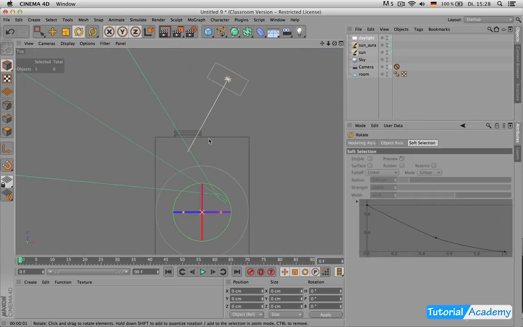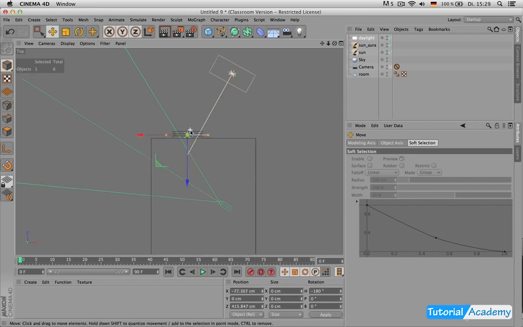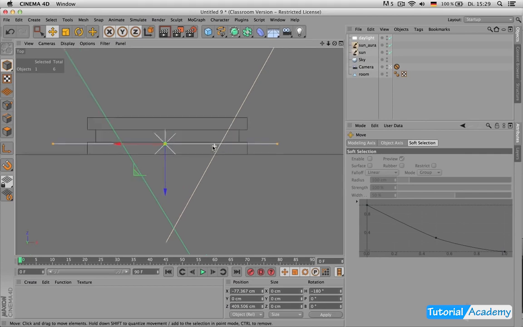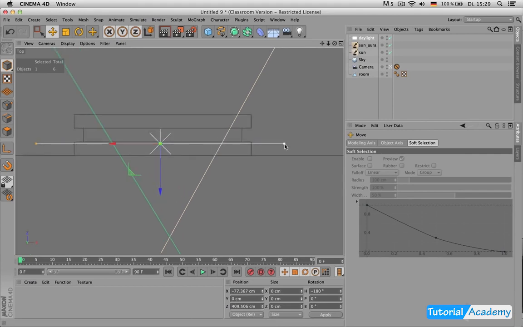Turn the daylight around, viewing from top, and make sure your mouse is not here but outside this circle, so you can turn it around. Hold down shift to make this perfect 180 degrees turn, and put it right within your window frame, but behind your glass. So if there is any glass in here in your model, make sure it doesn't touch the glass. It's there for lighting your room and not for your glass, of course. So move it smaller so it doesn't touch anything.